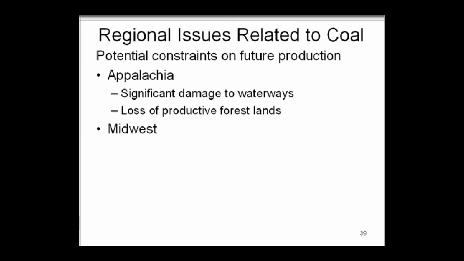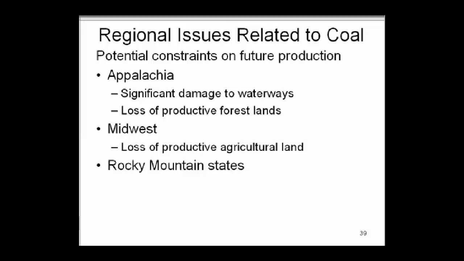In the Midwest, any major expansion of strip mining would probably come into direct conflict with the direct loss of very productive agricultural lands, which in the future there will be a tension then between the desire or economic incentive to produce more energy traded off against the ability to produce as much food as possible for a growing world population.